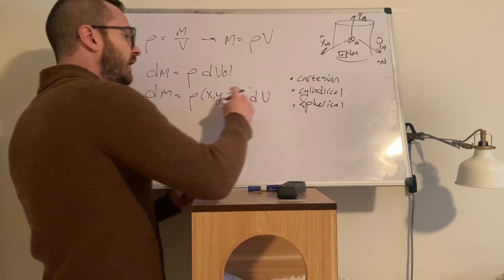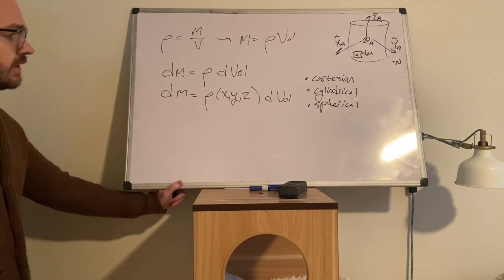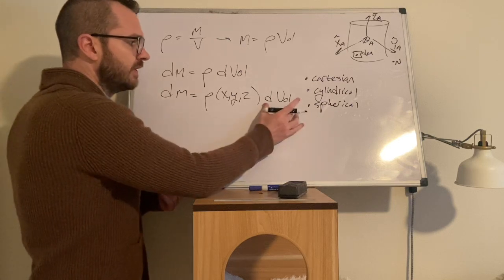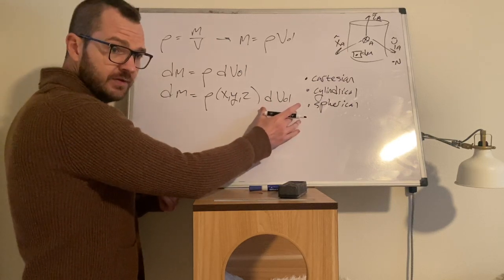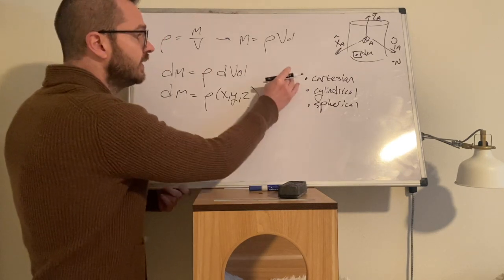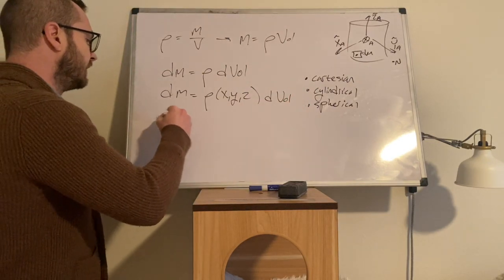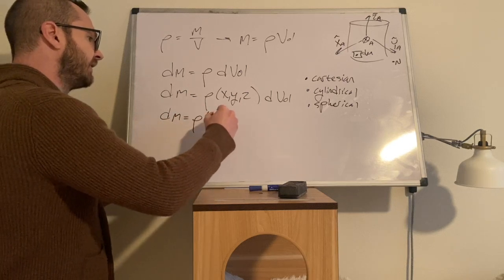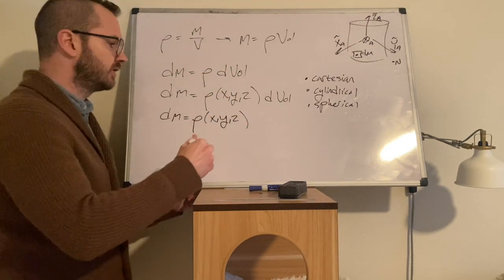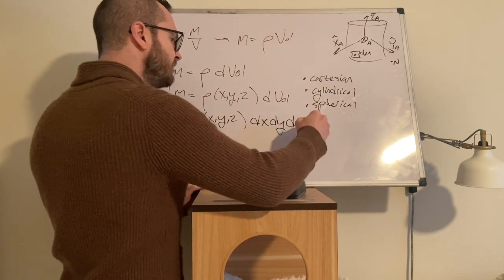So when we write d volume, let's write it as volume so there's no confusion with velocity. The approach for this differential bit of volume is going to depend on how we set up our frame. Are we defining this in Cartesian or cylindrical or spherical frames? So d mass, bring down the density. Okay, so what about in Cartesian coordinates? This differential bit of volume gets replaced with dx, dy, and dz.